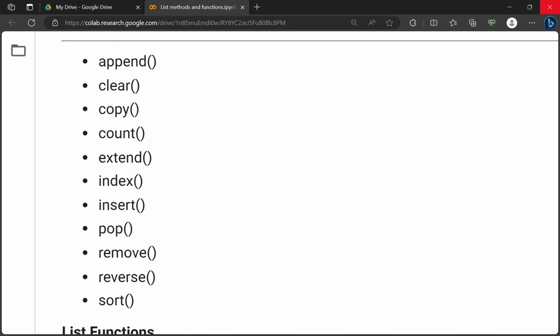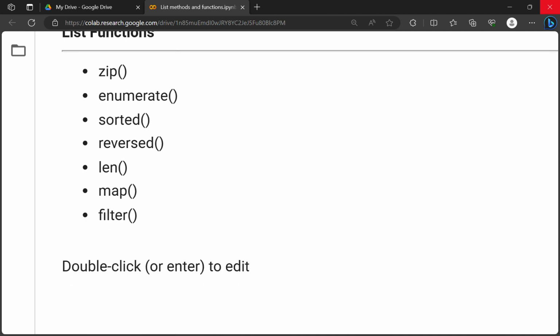If no parameter is mentioned, it will remove the last item. If a position is given as a parameter, it will remove the element at that position. Remove removes an element. What I have not discussed in earlier videos are copy, reverse and sort. Let us see them. Then we will come back to these list functions.